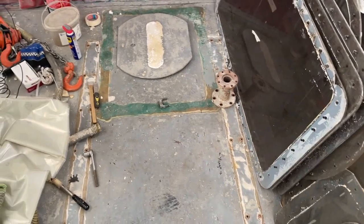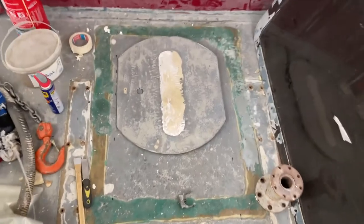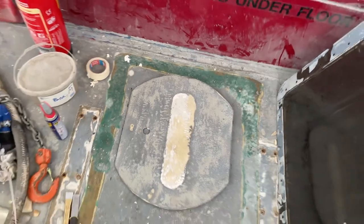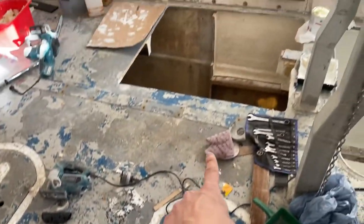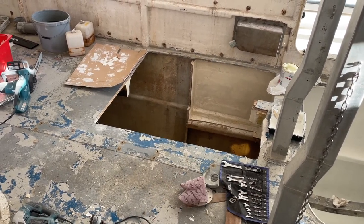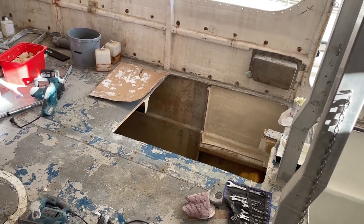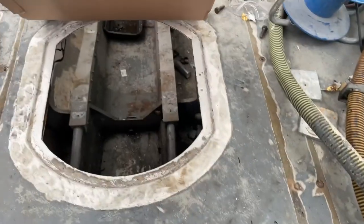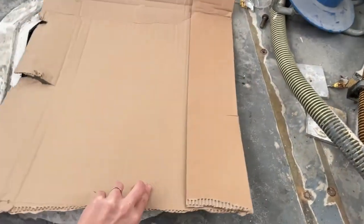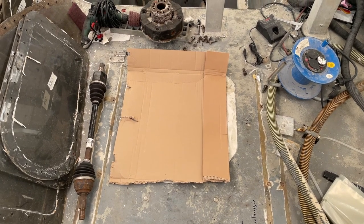Since this is where the stringers go — same on the other side — that's the constraint of where to cut the new hole for the new hatch. I have two of these hatches left over, originally installed where the really big holes are being cut for hull access, taking out the foam, and eventually putting in bedrooms. I think the best idea is to keep using them by cutting a hole that fits relatively well. I already have one of these holes going into the gearbox compartment. So I'm putting a piece of cardboard on top of it and using that as a template to cut the hole for the new hatch.